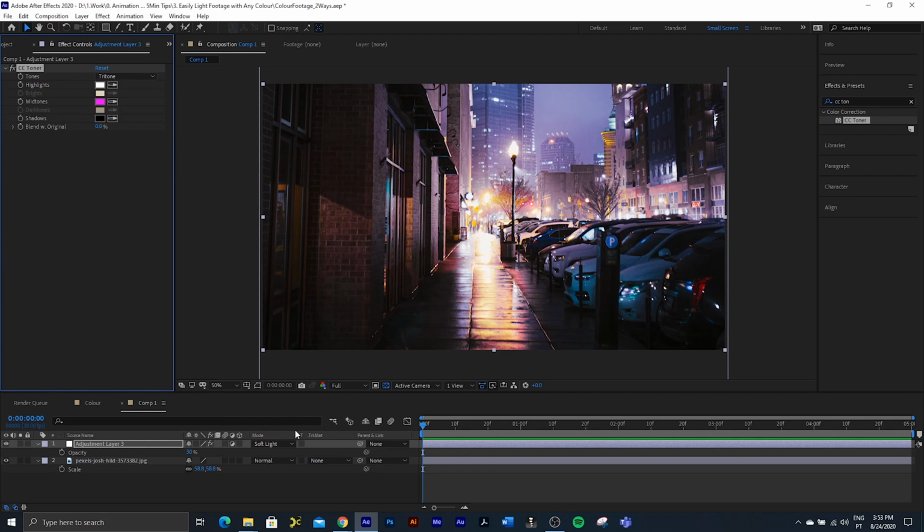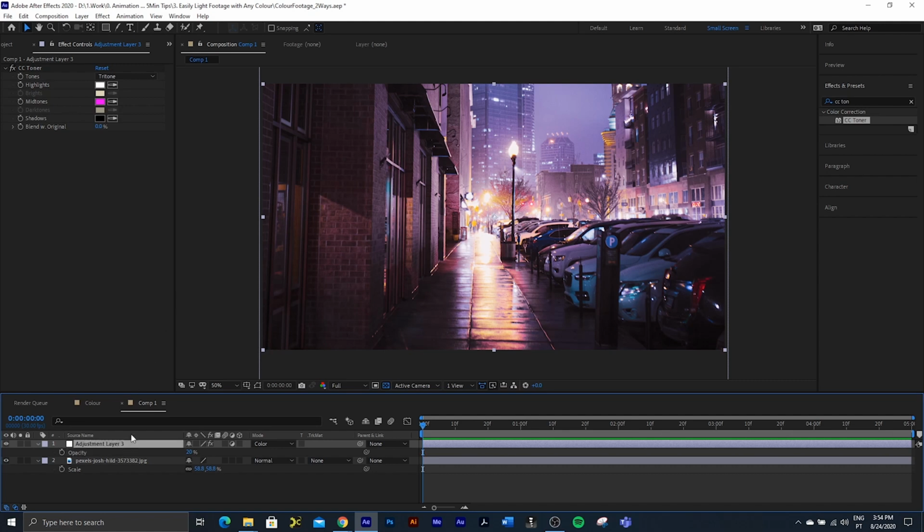And with the soft light layer mode, you will see if I turn this on and off, we get a bit more saturation and contrast in our image. If you don't want that, you can also change this to color at the bottom here, and you'll see that if I turn this on and off, you won't get that change in your contrast. And you can take this down to about 20 to get a similar effect as before.